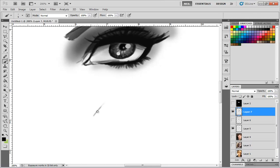But for a male eye, you could go with more of a base shape like this, where this side's a little bit bigger than this side, and then come and pull this, and it has more of a shape like this, let's say. Maybe not even that long. Oops. I need to really change that back. And so you'd have something more like that, let's say, for its base shape. And then you'd have this coming in here, you have the eye fold. And then you have something more like Tom Cruise kind of eye.